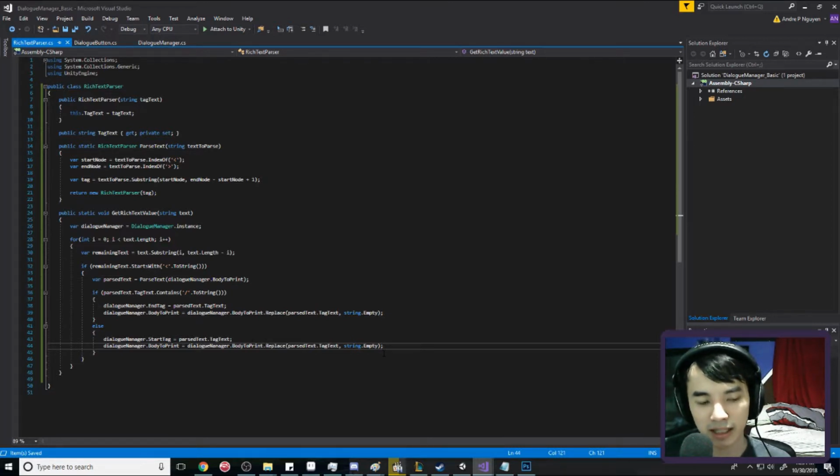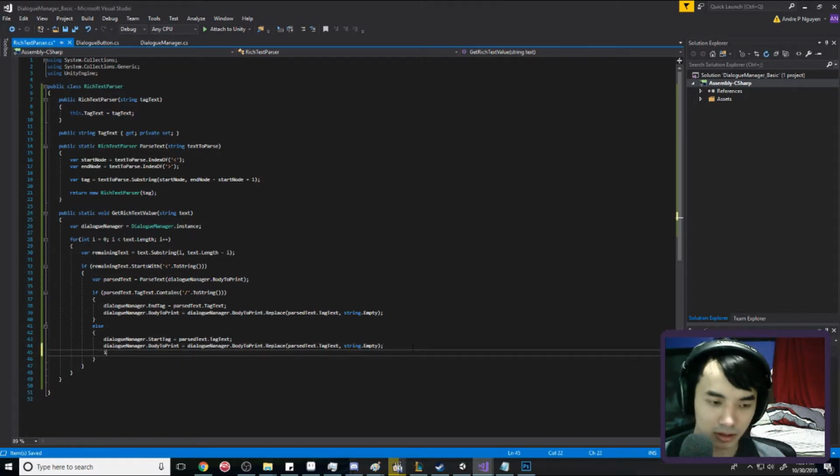And now that we've deleted it from the body to print, now we need to move on from the remaining text, because it's going to read the entire thing. It's going to read our entire tag out, but we don't need it anymore. So we don't have to actually remove it.